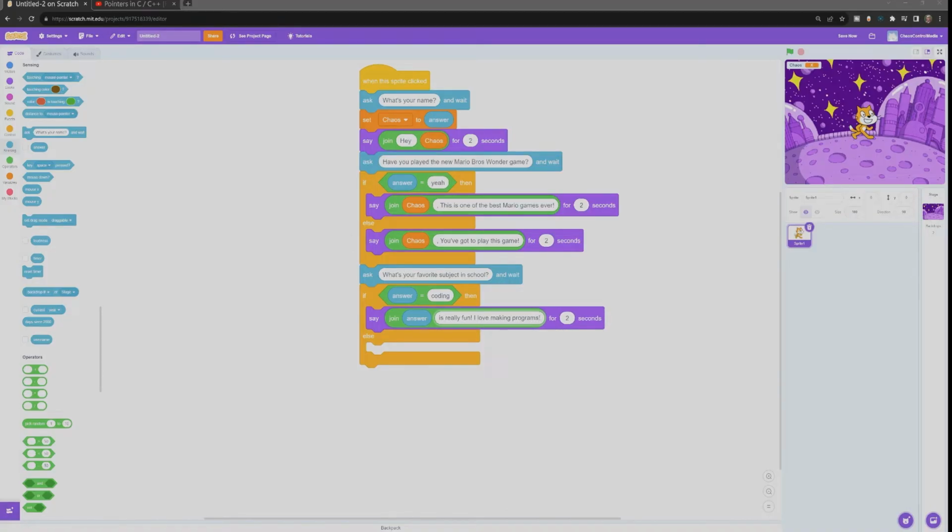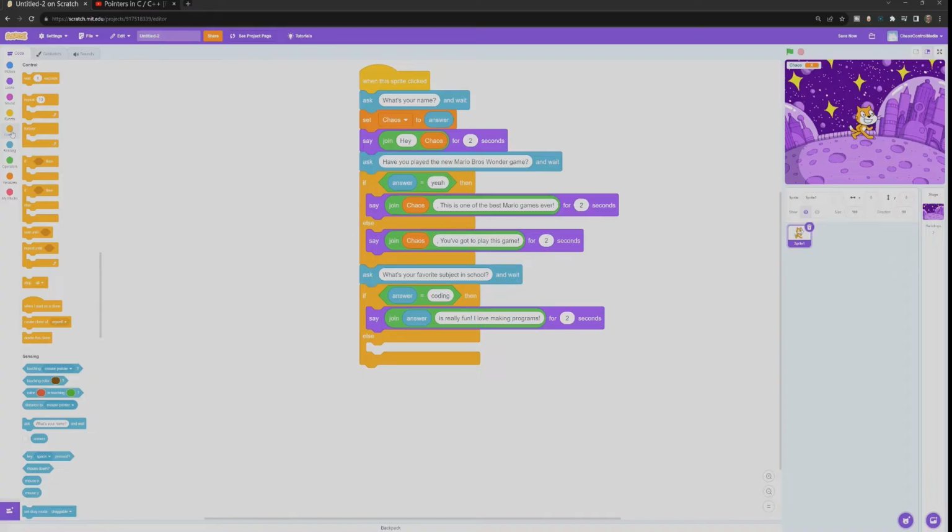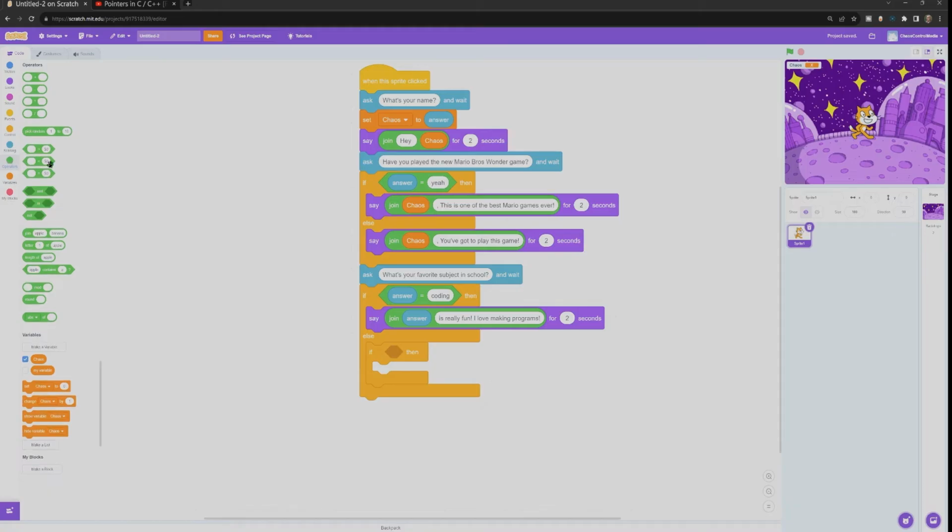We're actually going to go to control and grab another if then block. And we're going to put this in here. So we're going to check for another answer. So let's go to our operators and grab the equals.